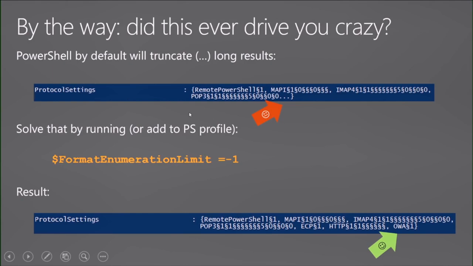The final tip is, I have heard from several admins, and even some of the Microsoft support people, that they were kind of frustrated when they work in PowerShell. How is it that a lot of attributes actually get truncated? So you do not actually get the full output of various cmdlets. You get 3 dots. So there's actually a cmdlet that you can run in your PowerShell session, or you can add it to the PowerShell profile, which will then list out the full length of a particular property. I see people are taking pictures, so I guess that was a good tip.